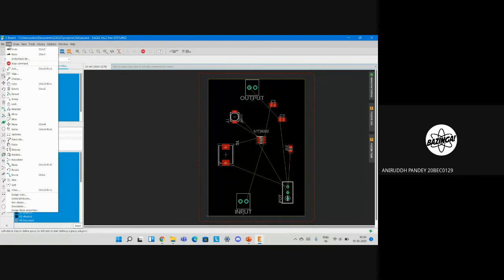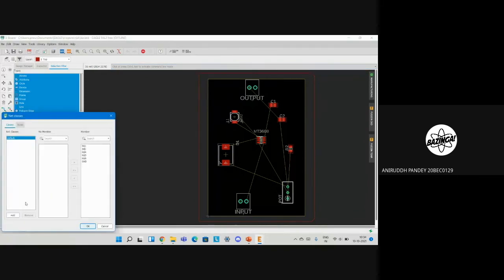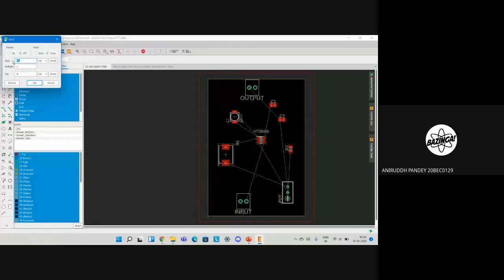Just go to edit, go to net classes and rules. Now in the rules, you define the rules for the routing part. The width of the traces, the copper tracks that you're going to route, what will be the width of them? So let's say I'll make the width 12 mils. Now mil is a unit. Mil means one ten-thousandth of an inch. If you want to change the units, just go to grid. And over here, the unit is mil. So you can make it anyone, whichever you want, micron, millimeter, mil, or inch. I prefer mm.